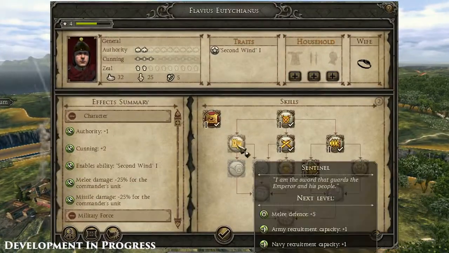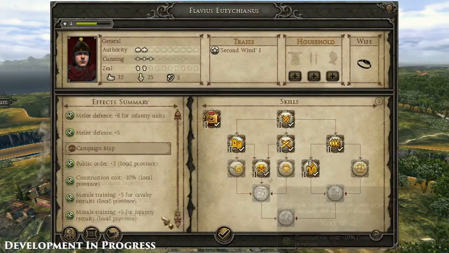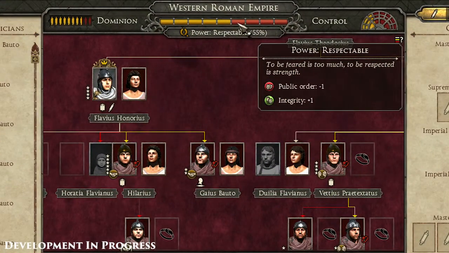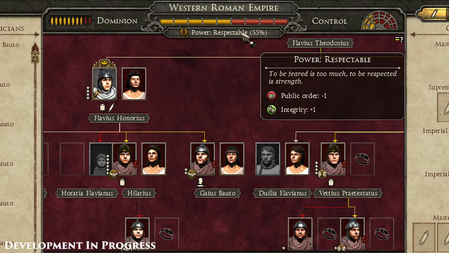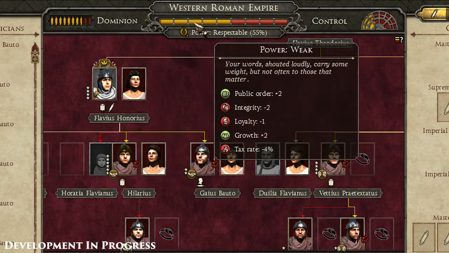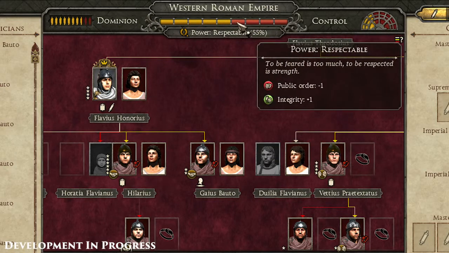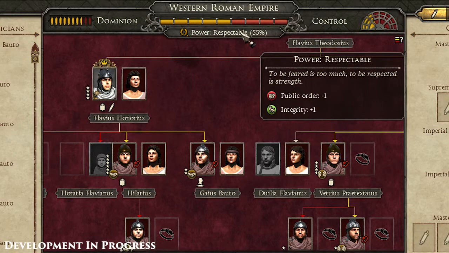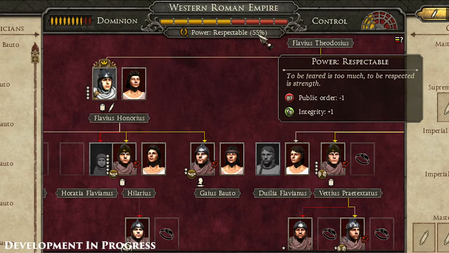Characters will gain and lose influence based upon their performance in the field as generals, admirals, or provincial governors. The proportion of power wielded by your family defines faction-wide bonuses and penalties, such as the collapse of public order or the stamping out of corruption. By hovering over each section of the power tab, you can see the faction-wide effects at play. Keeping a balance at around 50 to 60% will give you the best faction-wide benefits.